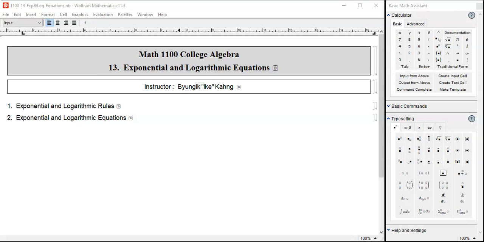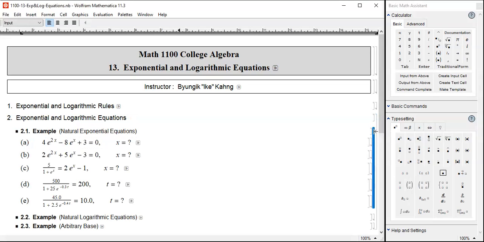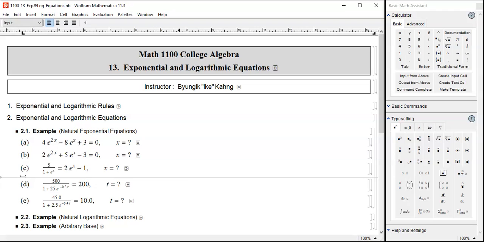Hello students, welcome back. Let us resume our discussions in exponential equations. Let's go down to this, and please recall that we went through the first three problems here. And all these are quadratic type. That is, each of these equations can be reduced into a quadratic equation of exponentials, and then we can solve it as usual. Factor it while keeping the right hand side equal to 0, solve for the exponential, and then take the logarithm. Now let's go to these final two types of problems, and these are both linear type.